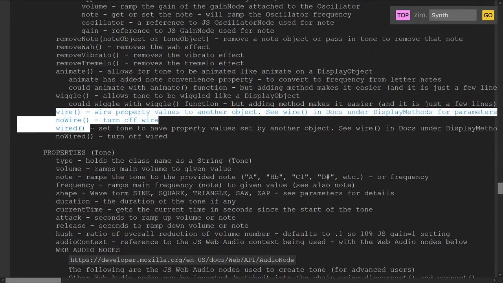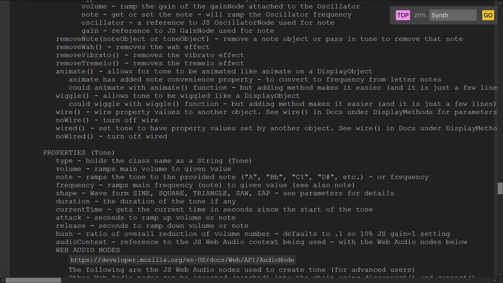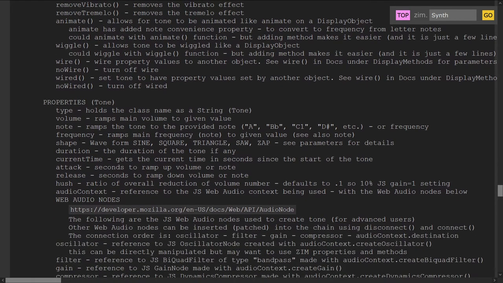All right, and we've got wire, no wire, wired and no wired. The way wire works is you're wiring two things together. The wire is usually considered the source, and the other one is the target. But if you want to put the method on the target, then you can use wired. Then wired is on the target, and the source is the parameter that's passed in. So it's just sort of flipping it, and it really doesn't matter which way you go. It's just convenience. Sometimes you want to set something once the two of them are made. We'll see that as we go into the code.